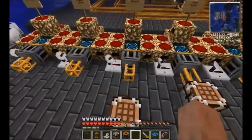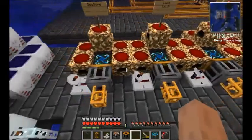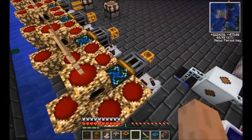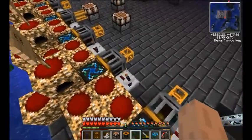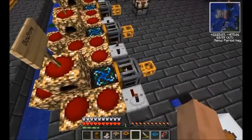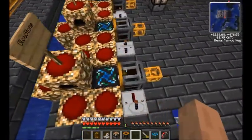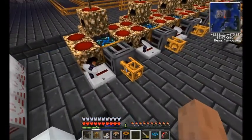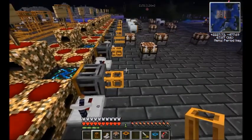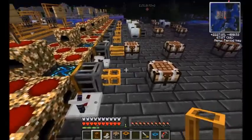As you can see, I'm using retrievers. I prefer retrievers, but filters will work just fine. And what you want is the yellow side. That's the input on retrievers, facing wherever you get the items from, so obviously towards the chest. And then pneumatic tubes pointing out the back of it. As you can see the little hole there, that's where you're going to have the tube leading out of.